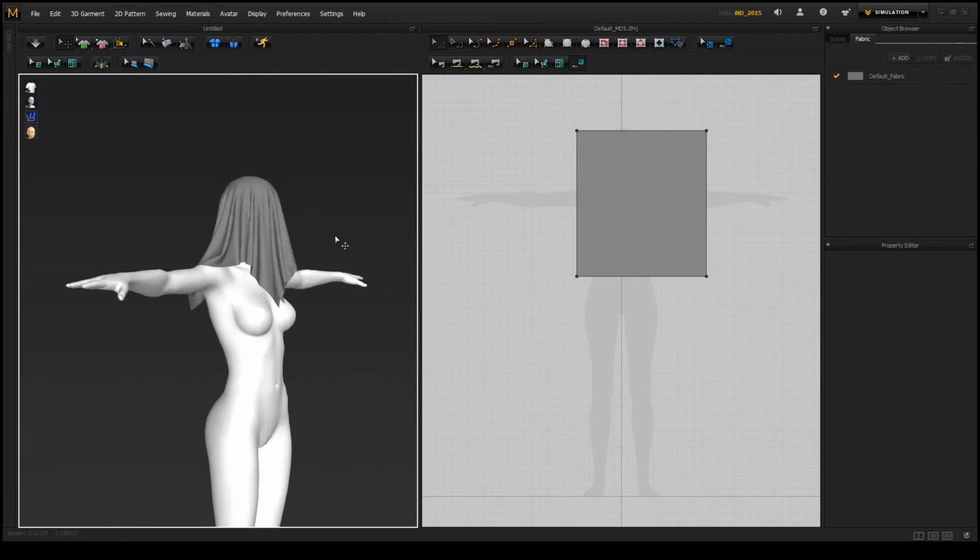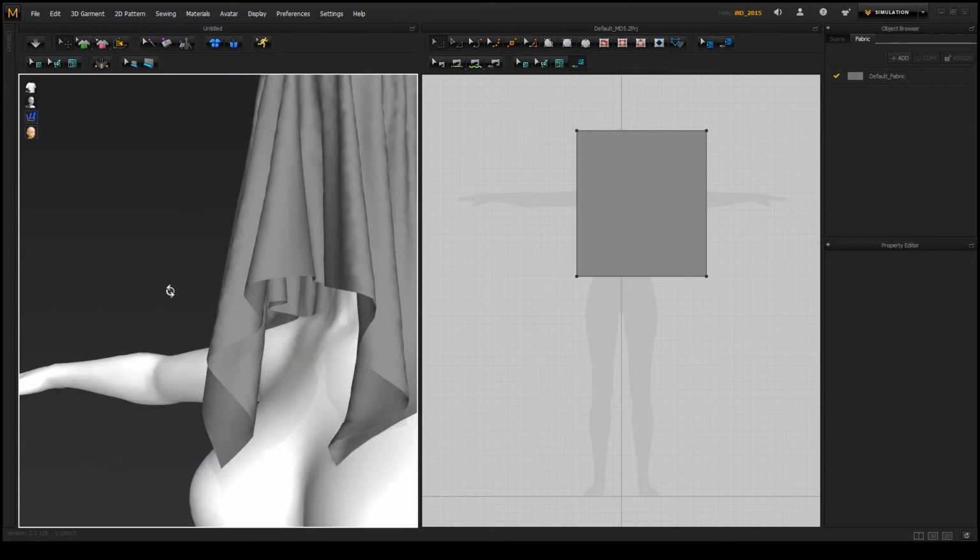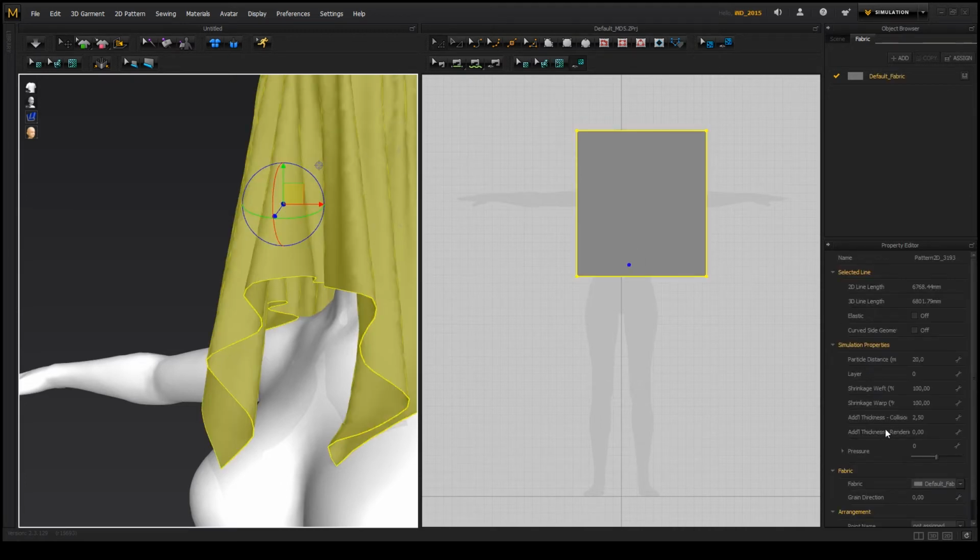The first thing I don't like about this is that our piece of clothing is just flat. It doesn't have any thickness to it. So if we click on it, you can see in the property editor under simulation properties you can add thickness by collision and by rendering. So what it does is, well, it basically says what it does. So how thick it will collide and for the simulation, and how thick it will look when you look at it.